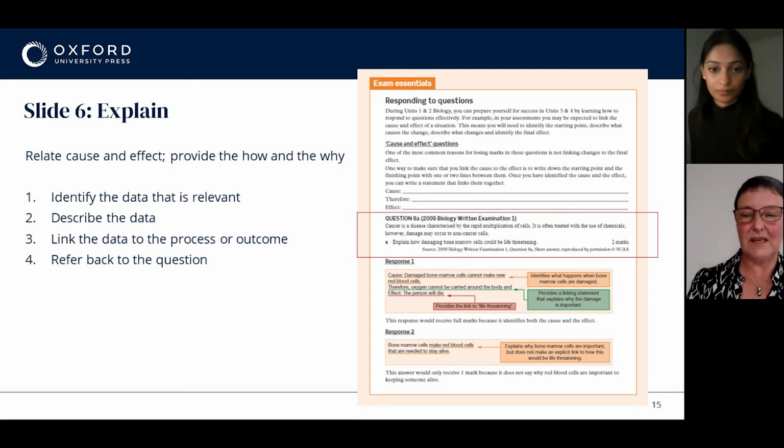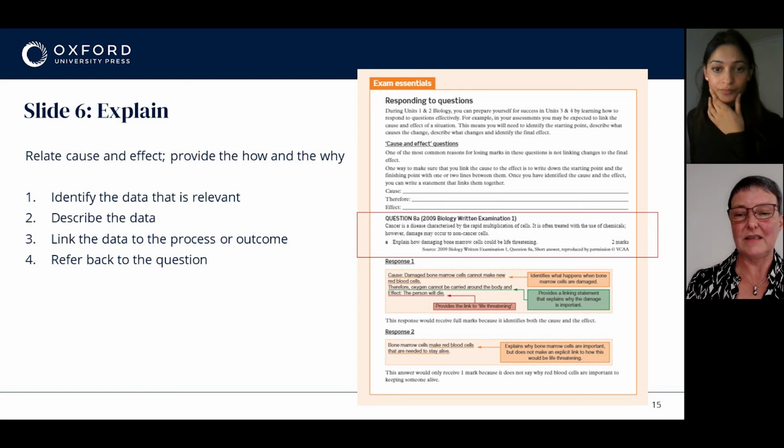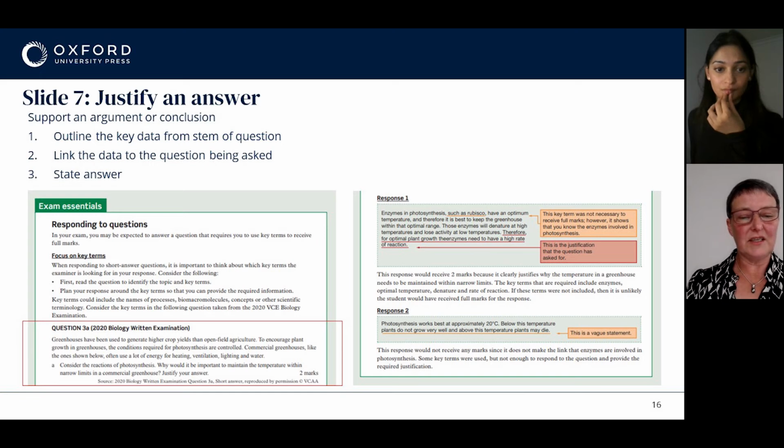Now, I found this really effective when I was teaching students just before the exam, is you give them a chance to write down an answer, but get them a chance to mark someone else's. So to look for how marks are awarded. And that makes a huge difference to students' abilities to get that high-end mark so that they get full marks for a question. So justify is one of those tricky ones.